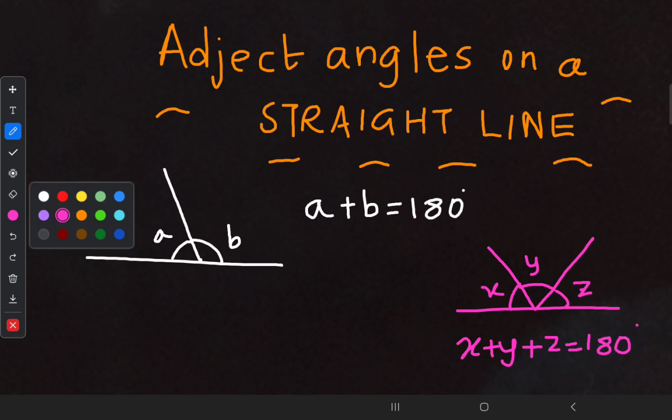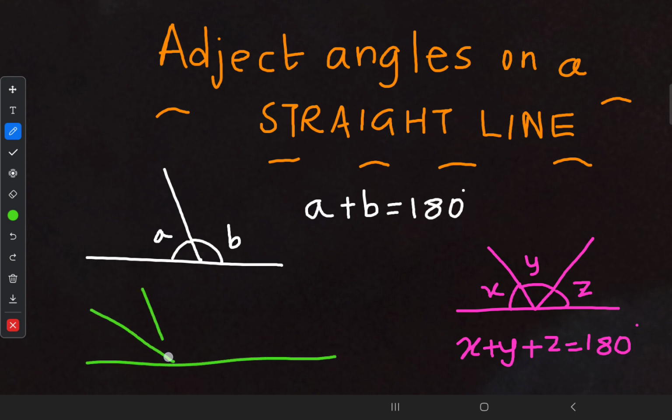Not only two or three. When we split this into totally six angles, one, two, three, four, five, six, that means in between we have seven angles. The summation of all these angles, one, two, three, four, five, six, seven, totally seven angles, when we add them up, will give you exactly 180 degrees. Over a straight line, the total is always 180. When we split that into many angles, the summation of all those angles will give you exactly 180 degrees.